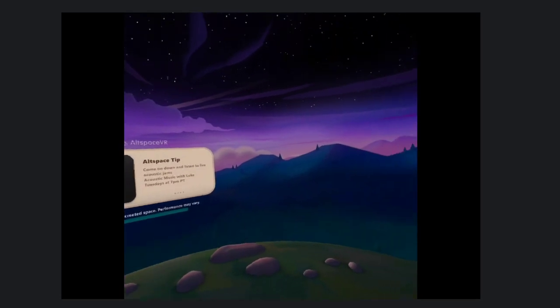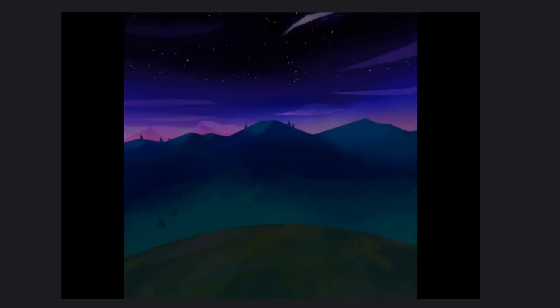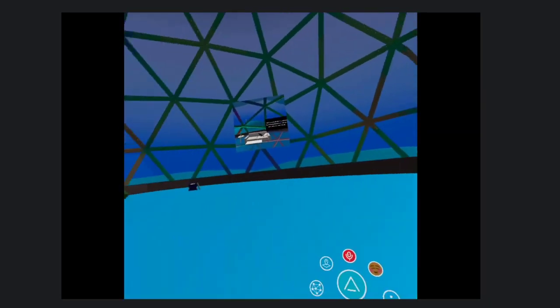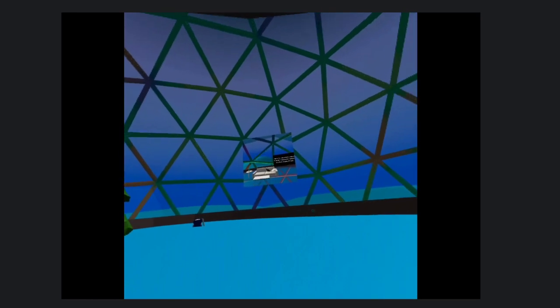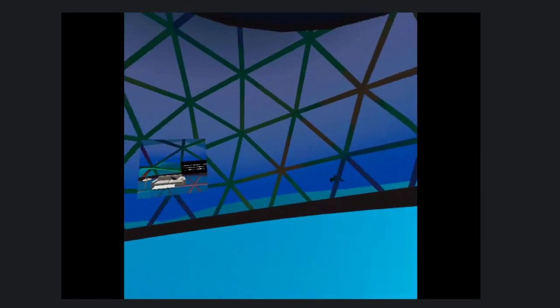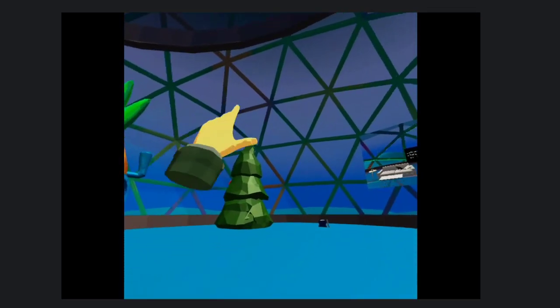The weird thing is, I have it set to private and unlisted, but for some reason it's still letting people in. So as I take you through this, there's a possibility I might have some visitors in here. The whole premise of this world is a dome world. You have a giant dome, and the talk show is going to be upstairs up here.